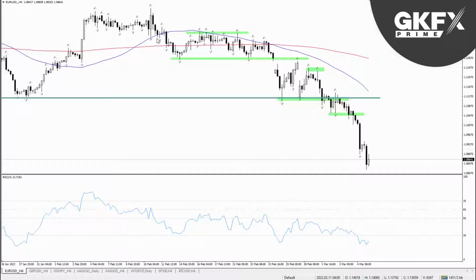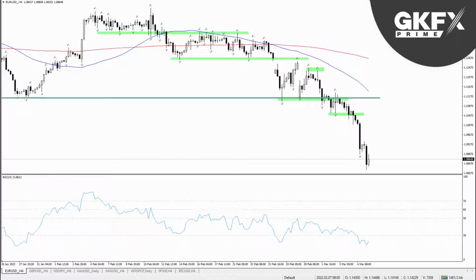Since we tumbled under that 50 period moving average, the price hugged that 50 period moving average while holding on to support, and also the 50 line on the RSI. And then obviously as the trend has accelerated, we've just fallen away from that 50 line. So very much a downtrend in place. And again, characteristic of a downtrend is that we are taking out support levels, but we're holding resistance levels.